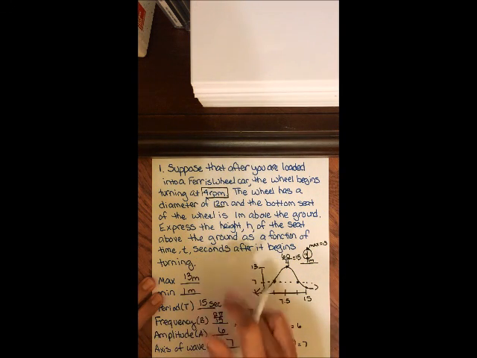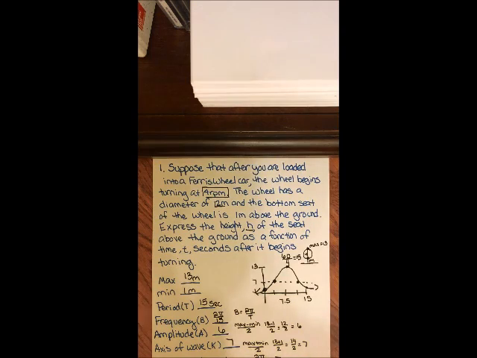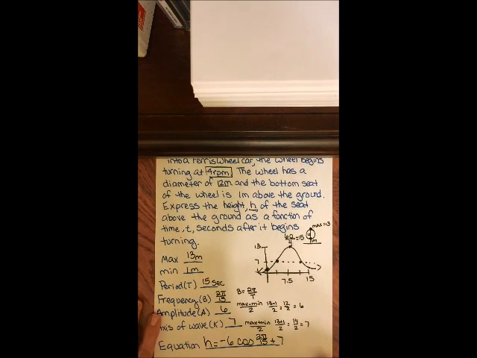So when I write my equation, they want me to write it in terms of h. So the height is equal to, I always write my amplitude next, and because it's opening down, it's -6. We said it was going to be cosine. My frequency is 2 pi over 15, and my axis of wave is 7. That is my equation for the Ferris wheel problem. h equals -6 cosine of 2 pi over 15 t, plus 7. This is my amplitude, this is my frequency, and this is my K, my axis of wave.